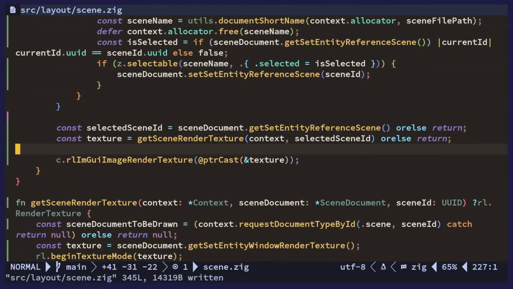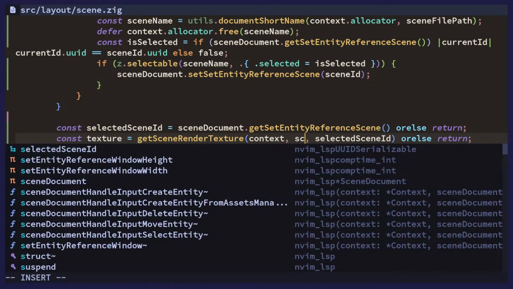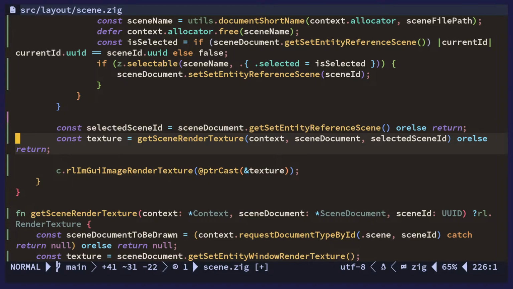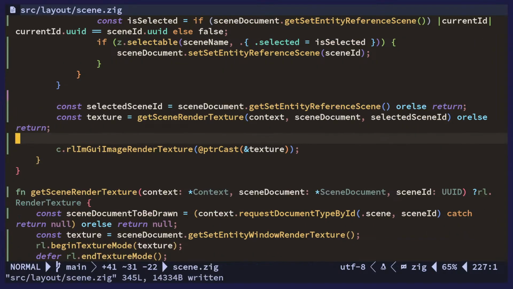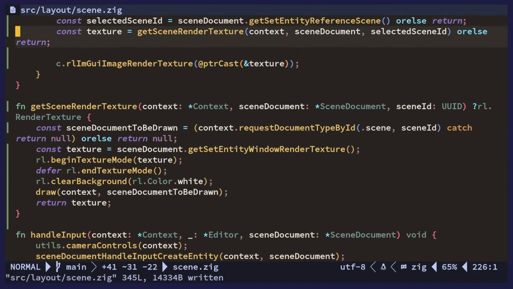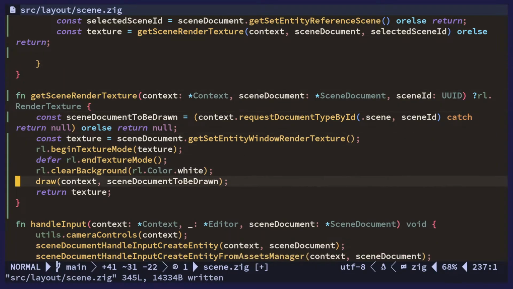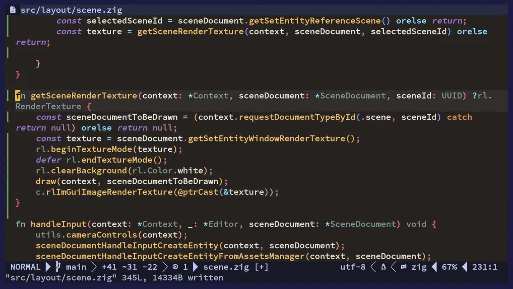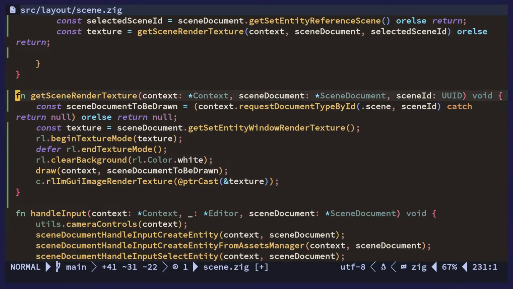Okay, let's see if this works now. Get some errors. Right, now you need C document as well. Oops. I guess we could just render it directly here as well. We don't really need to return the texture and do stuff like that. We can just do this.